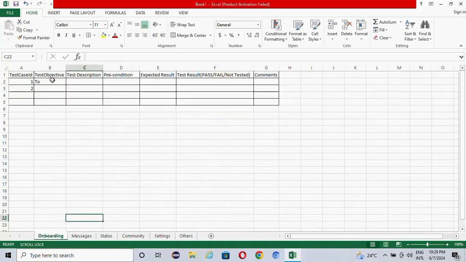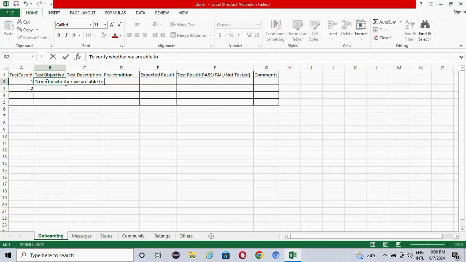So if we consider onboarding, we can write one test case like: to verify whether we are able to onboard the WhatsApp application.